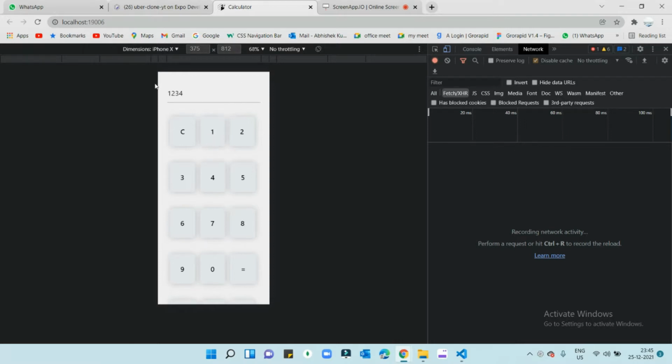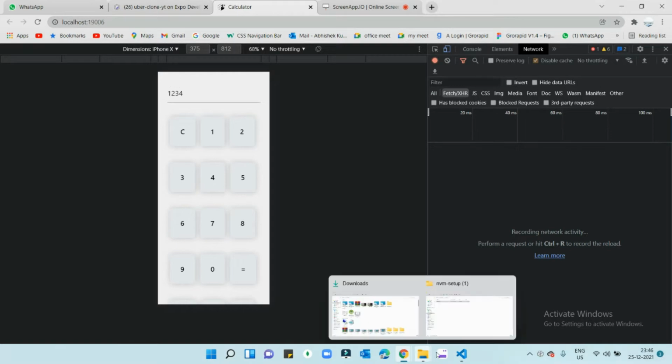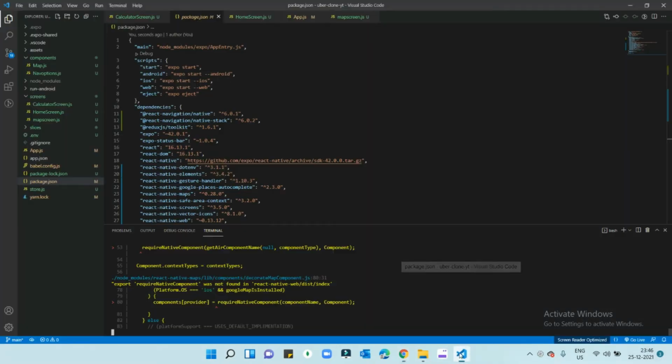So this is the calculator structure that I created yesterday, and the UI looks like this, but the functionality and handling still need to be done. I'm just going to do that in front of you guys, but let me first show you the code and the structure of this code, like how React Native works. So let me show you.